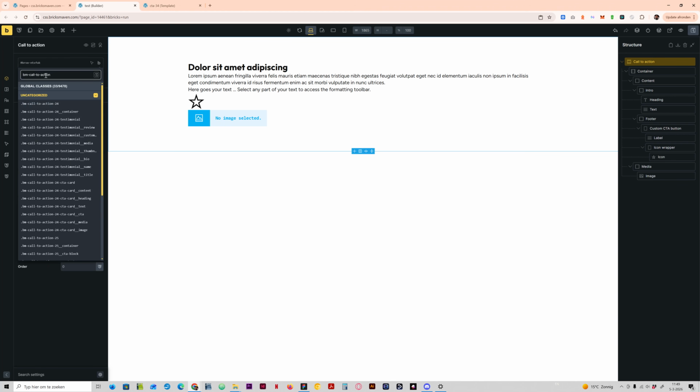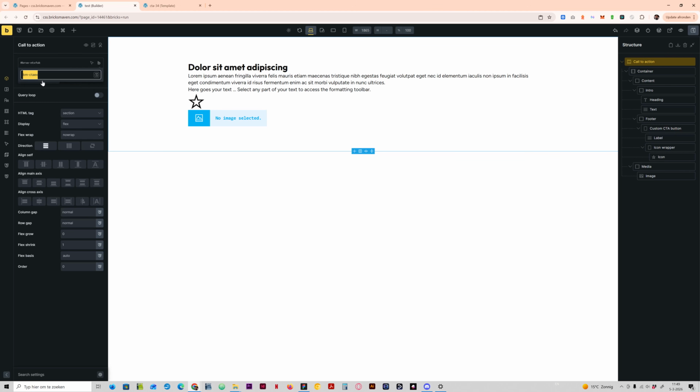Since I already have examples of that, I'll just call it CTA, something around CTA X. That X doesn't mean anything. The reason I'm doing it is because this is actually the development website, so I don't want to add classes that will conflict later. That's why I'm just thinking of a name.